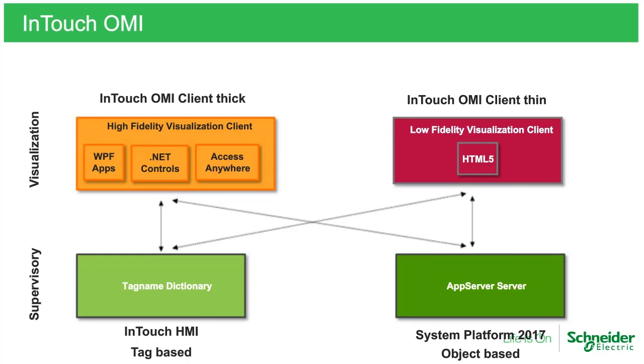And we started introducing these technologies based on System Platform 2017. However, System Platform 2017 is object-based. At some point, these two new rendering technologies will also move over to InTouch HMI tag-based. So InTouch will get this new rendering as well at some point down the line. So the visualization technologies that we have developed here are not just for System Platform. They will roll over to InTouch at some point.